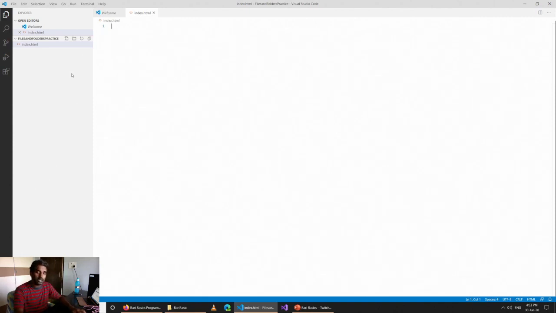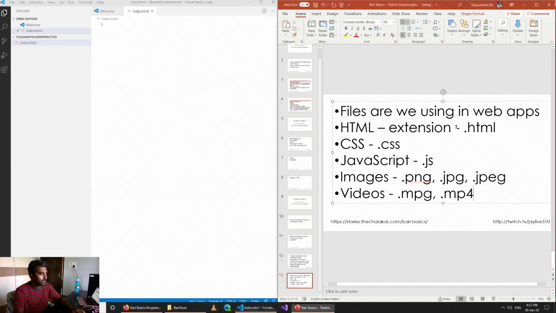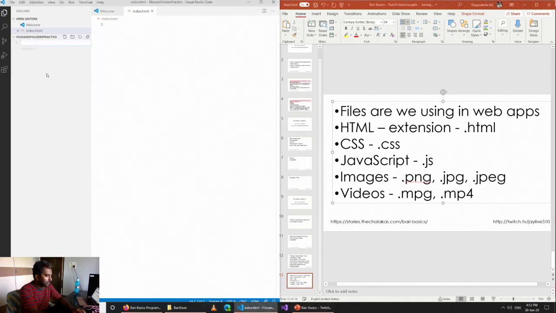Next I want to create a CSS file because that is the next thing on our agenda. So let me go ahead and do that. This is done. Let me create a CSS file. I'm going to say new file, and I'll call this style.css. Yeah, there we go. The file is created and you can see it here in Visual Studio Code. Now finally, we're going to create a JavaScript file. So it's going to be script.js. That's it. So I created the file index.html, script.js, which is a JavaScript file, and style.css, which is a CSS file, a style sheet.